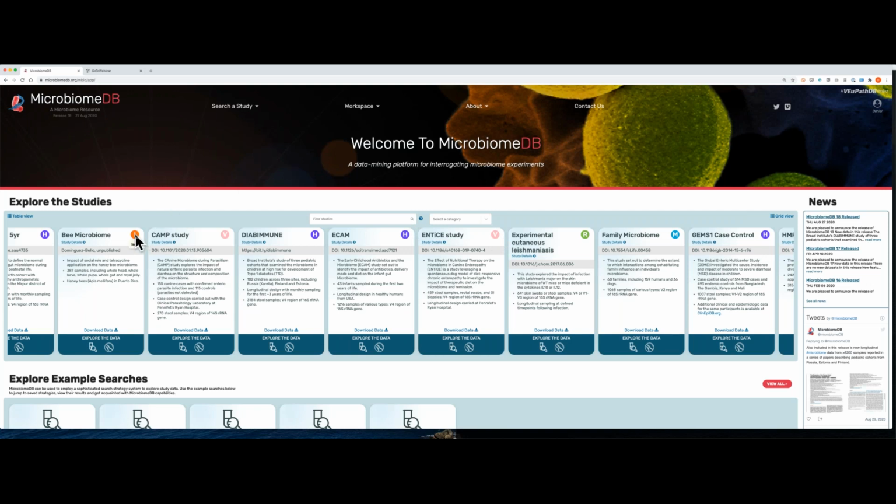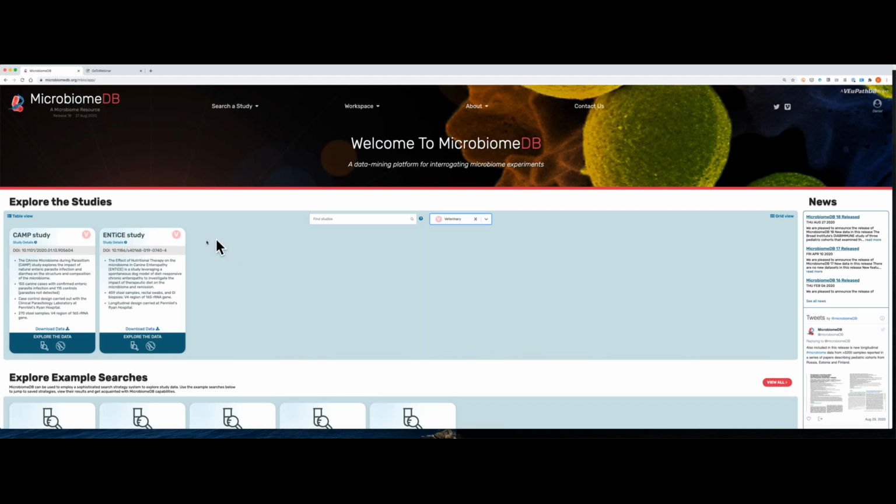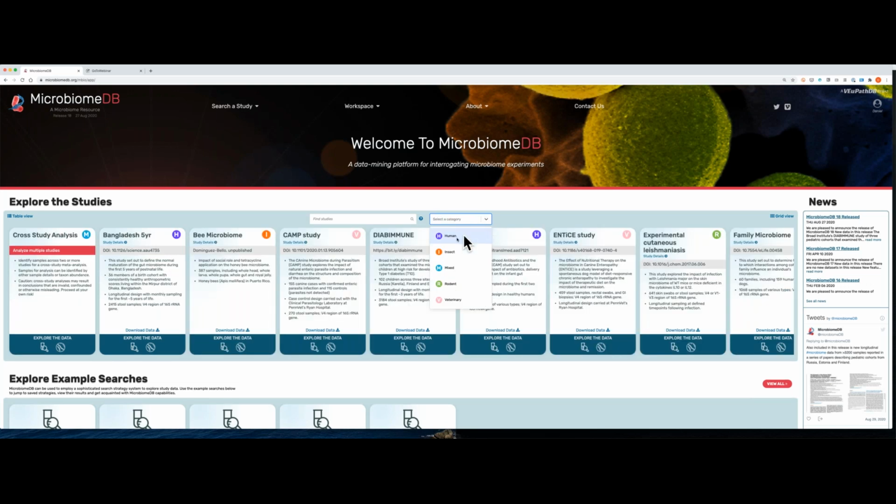And we have a little bit of data from an insect study as well. So those tags are all represented here, and clicking on any of them, like veterinary, will filter those data set or study cards down to just the ones that fit those criteria. So it's an easy way to, at a high level, find the kinds of studies you might be interested in. The majority of the data on our site is human.